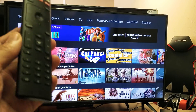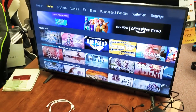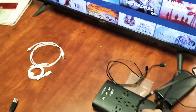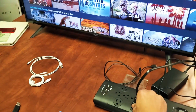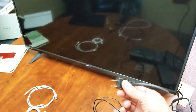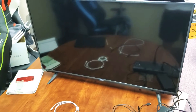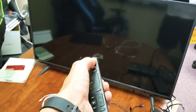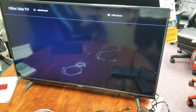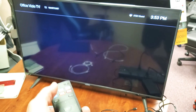I'm going to give you guys several solutions to get you up and running right now. So step number one is have your TV on, and then what I want you to do is go ahead and pull the plug while the TV is on — just pull it like this. Leave it like this for one minute. After one minute is up, go ahead and plug it back in and then turn the TV back on. Then once it's back on, go ahead to your Amazon Prime Video and hopefully you're up and running.